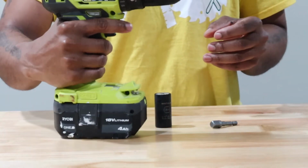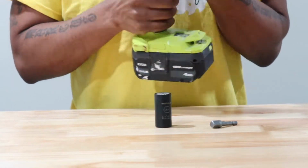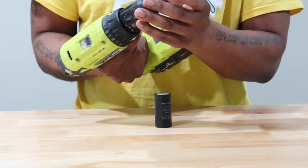So right now we have our regular driver, DeWalt, oh Lord, sorry, Ryobi. I was just playing with my DeWalt. That's how come I got DeWalt in my head.